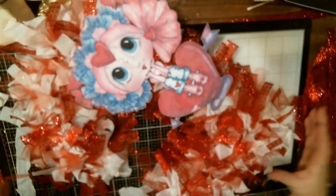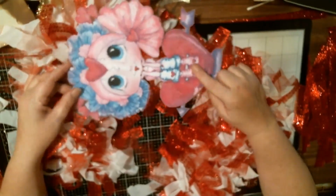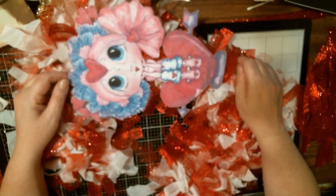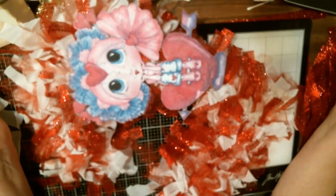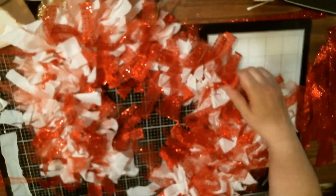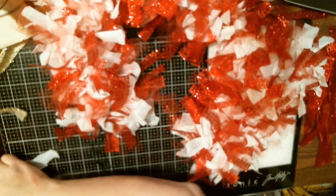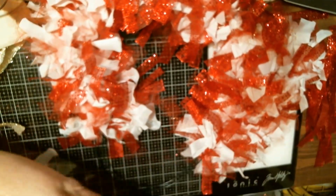It's not red enough for me. If the heart was more red, I may reprint her and color it more red and see what happens. Because I don't like that it's too light. It doesn't look right to me. That was my intention with her. When I saw her today, I thought she was so cute. And then I couldn't find her, so I had to ask Kathy, where'd you find it? Can you send it to me? I'm stealing it from you.